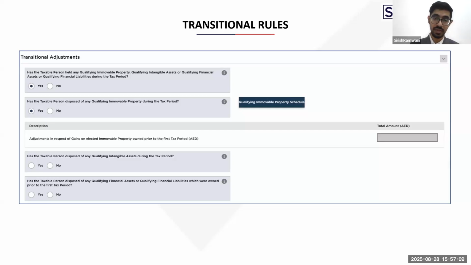So after this, the amount that you would have given, this is the amount of pre-tax gain or loss which needs to be excluded, that will be automatically adjusted against your profit to reduce your taxable income to that extent. And again, this is a one time election. It needs to be chosen in the first year itself. So it becomes important for the companies to decide whether they want to use this election. Then it is important to analyze if you have got any intangible asset or any financial asset liability which is covered under this benefit, and then elect accordingly.